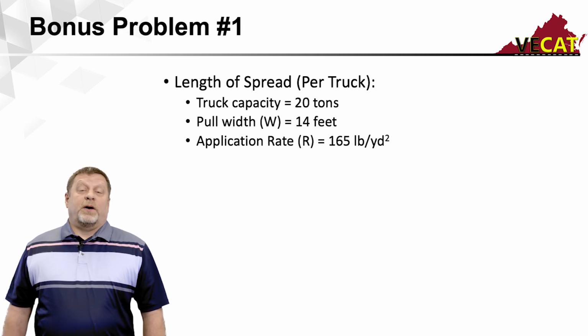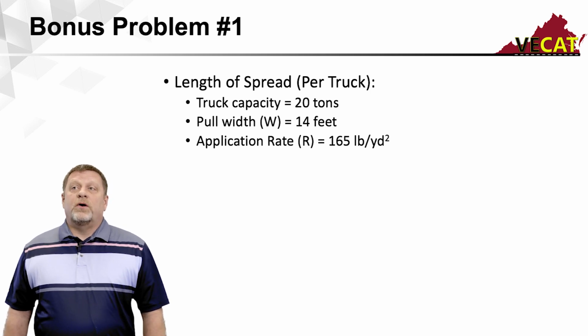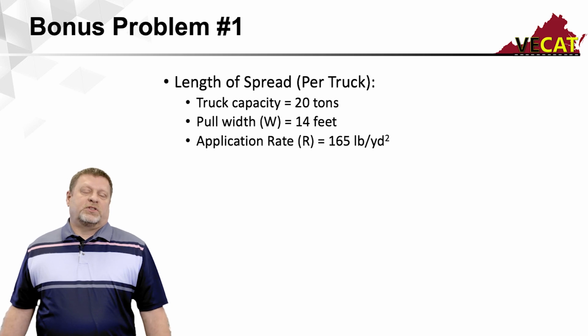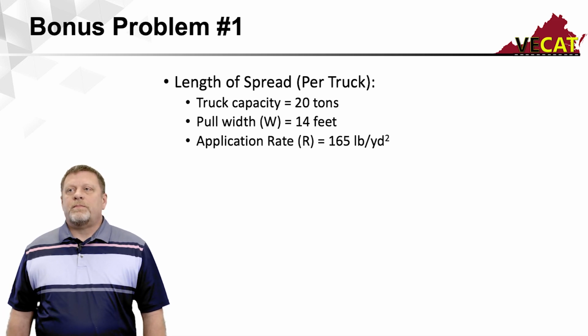Now let's look at the possible length of spread per truck. And I do want to note here, you see on the top of this slide, it says bonus problem number 1. There will be several problems as we go through this presentation, and if they're labeled as a bonus problem, that means they're not listed in your study guide or student manual. You may want to make some notes of these as a reference for when you're taking your exam, or for possible reference when you're doing your job, when you have these same type scenarios and variables available.